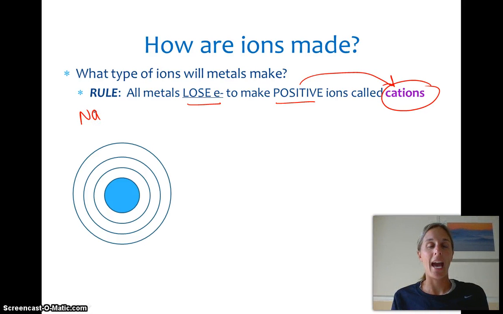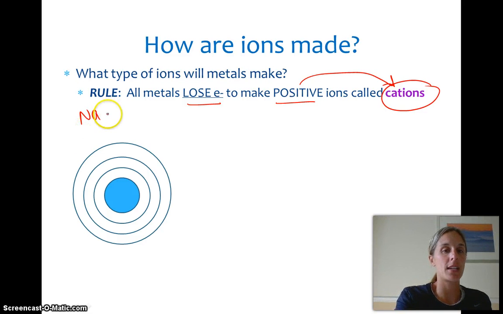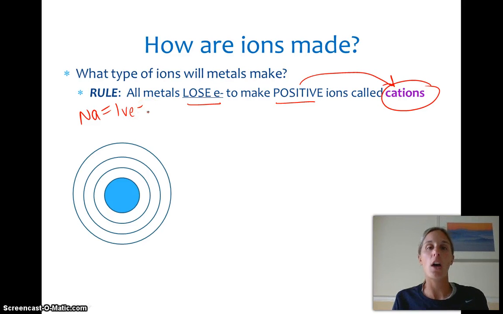So when you're looking at any ion, what you want to identify is how many valence electrons it has, and then how many electrons and protons it's starting with. So if we find sodium on our periodic table, it's in group 1. That tells us that it's going to have one valence electron. The other thing sodium tells us is its atomic number. Its atomic number is 11, and that gives us two pieces of information.